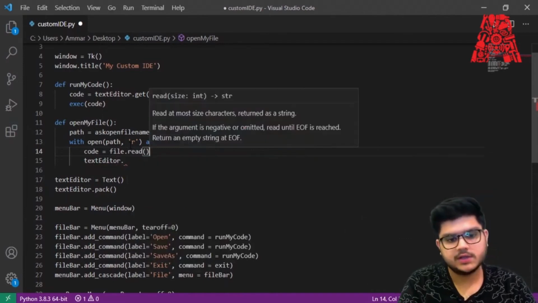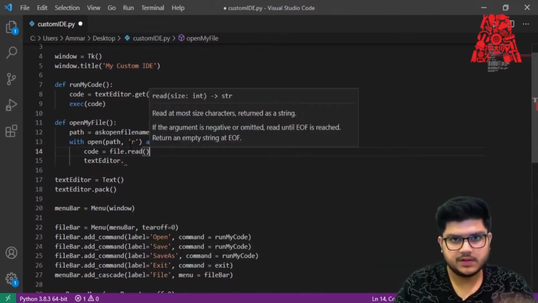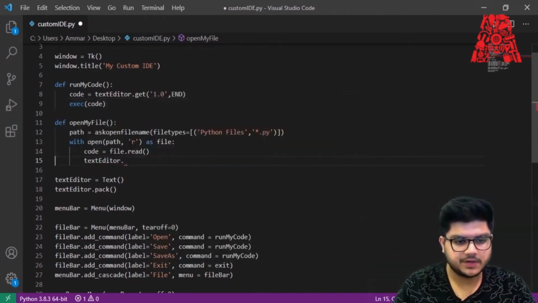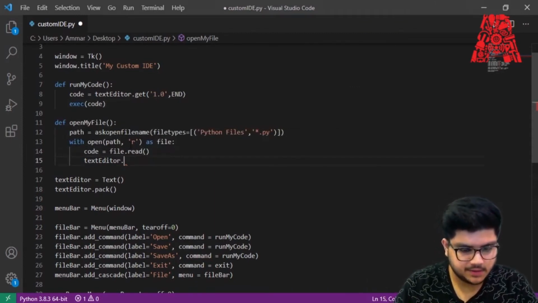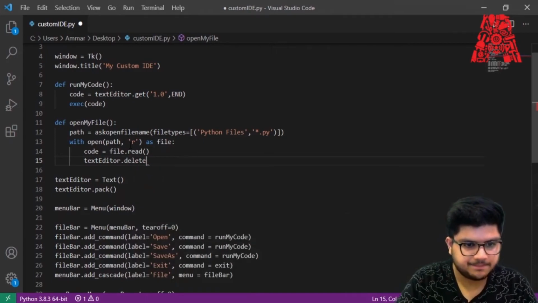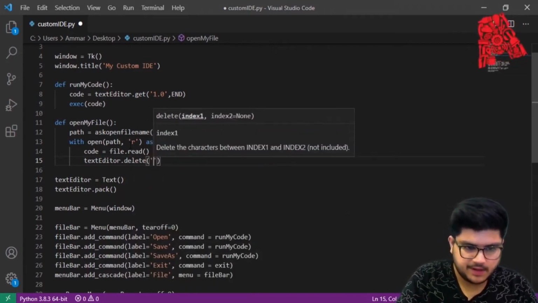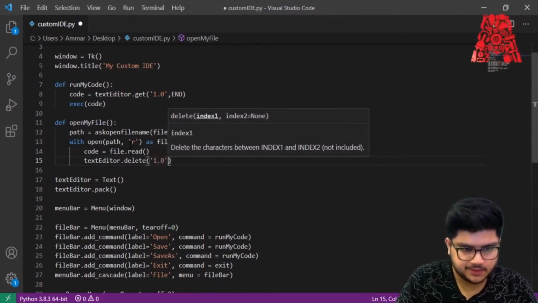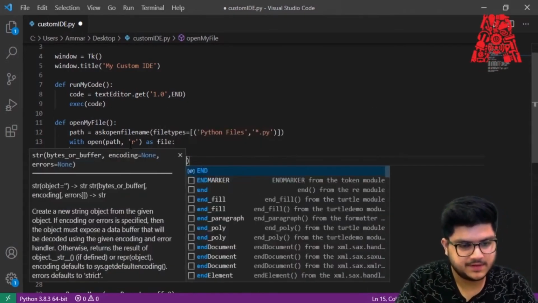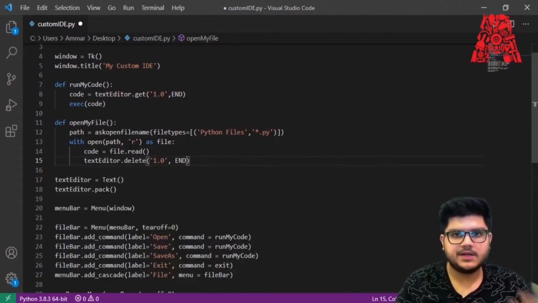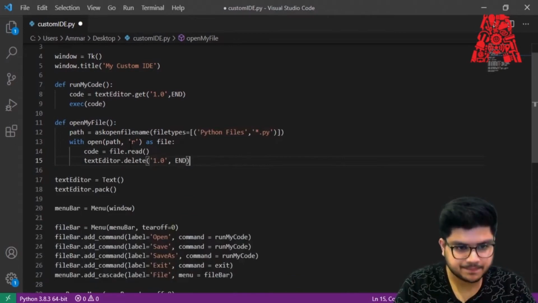This will get all the data that is written into the file. Then we say text editor dot delete, from 1.0 till the end, so anything in the text editor gets deleted.